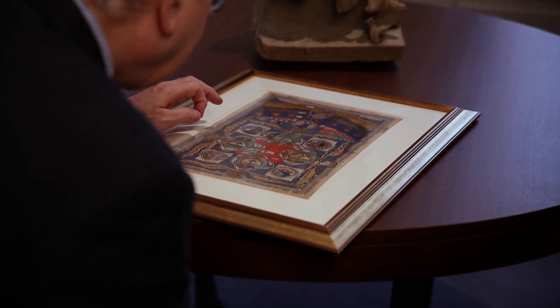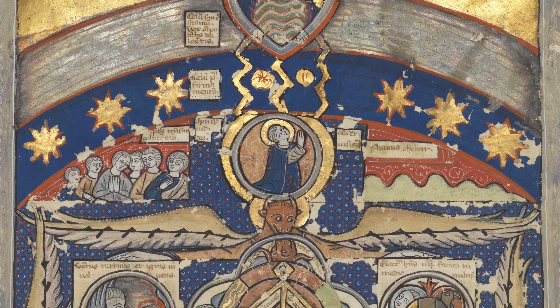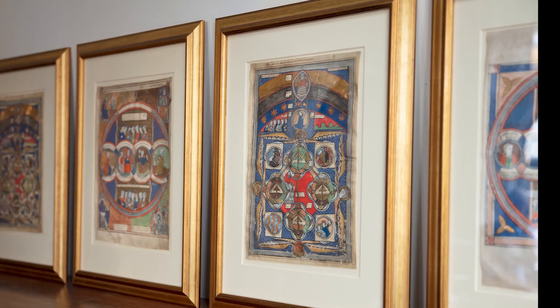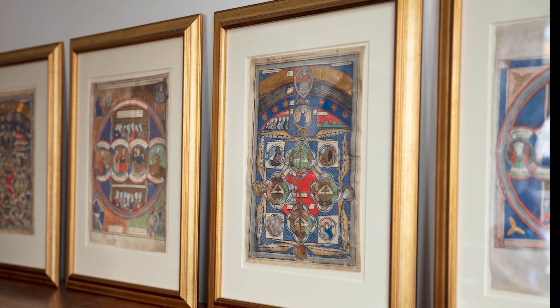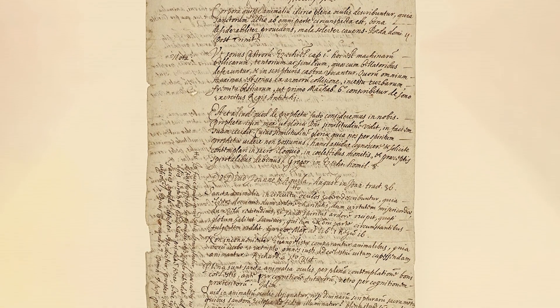When you look at these images, what you see is the Vision of Ezekiel, and the Vision of Ezekiel concerns the wheel, and the interpretation of that is what we are seeing in these images. The diagrams that were inserted were quite uniquely removed prior to the 17th century, probably, and we know this from documentary evidence, so their survival is even more remarkable and unique in the history of book illumination. And then in 1647, the owner of the miniatures wrote a letter offering them for sale to someone else, and I have that letter.